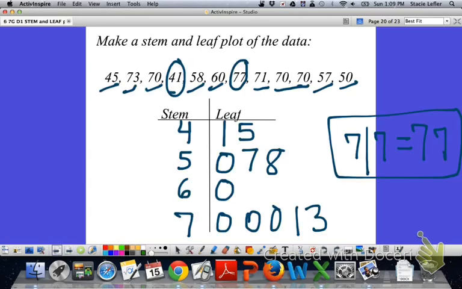So you would have found stems all the way from the 40s to the 70s, and then put them in order, and don't forget to stack them up nice and neat so you can tell that it makes a picture representation there. And also, a common mistake is forgetting to include those 2 that you circled. So here, where is the 77? I need my upper extreme in the list also, and that you have a key.